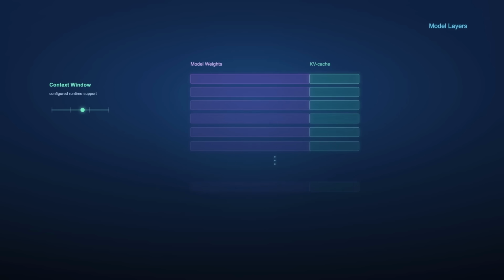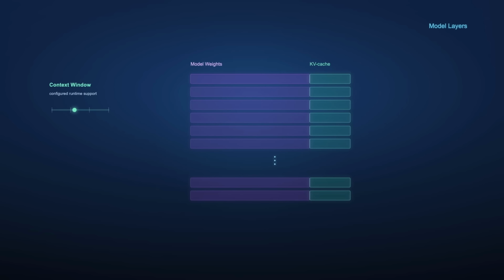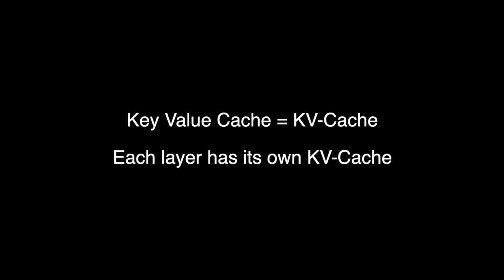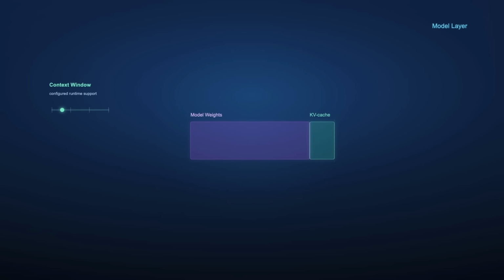As it runs, each layer caches the attention keys and values from previous tokens, so the model does not have to recompute them on every new token. That cache is known as the key value cache, or KV cache. And the size of that cache is directly related to the size of the context window the runtime is supporting. So context as used here is not just one block of memory sitting in one place.